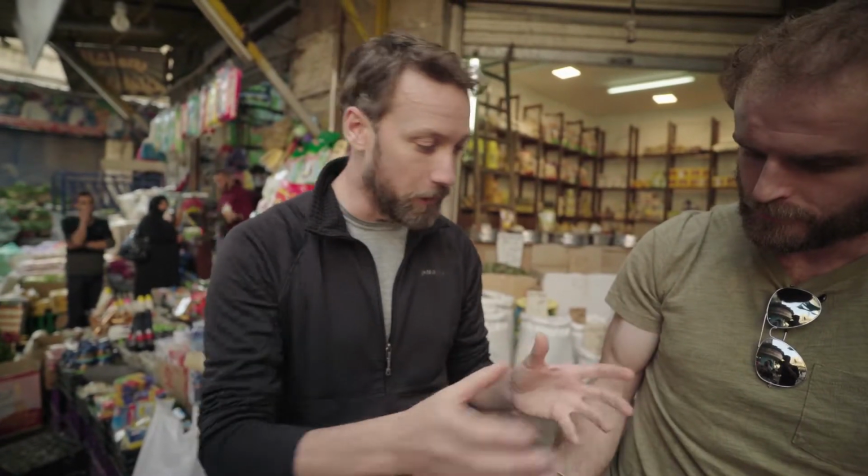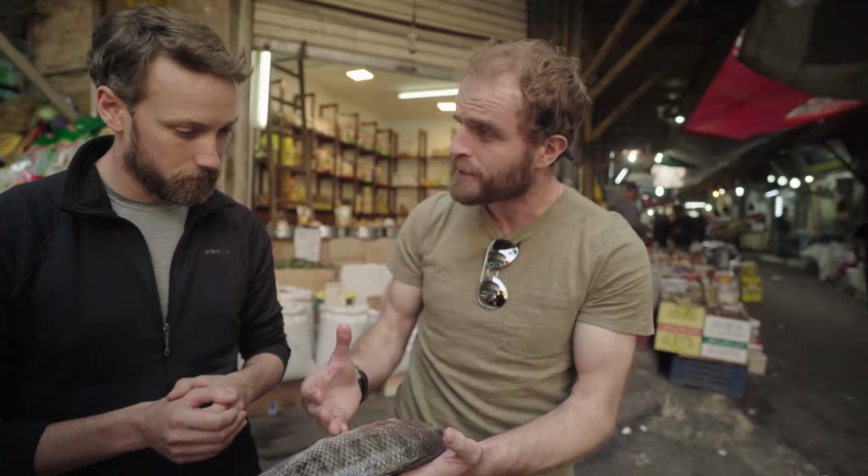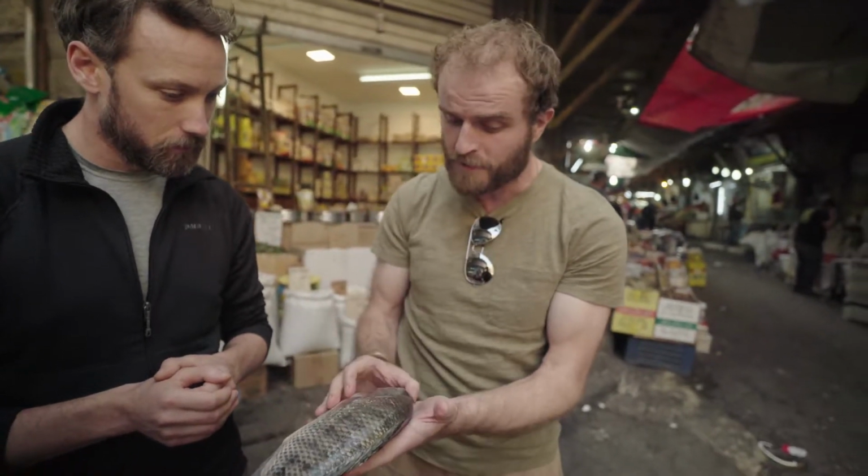Do we need to cut this up to learn about it, or can we learn anything from a fish looking at it as it is? Well, we could go diving in, right? We can learn an awful lot more about an animal before we even go inside it. We can learn about how that animal moves, how an animal breathes, maybe even what the animal eats from its mouth parts.